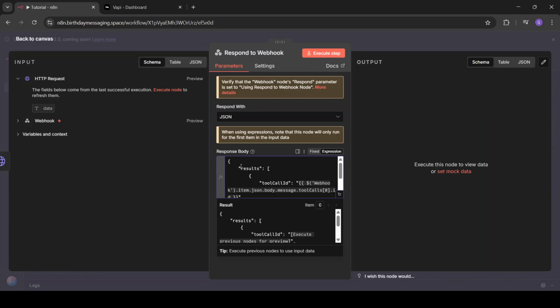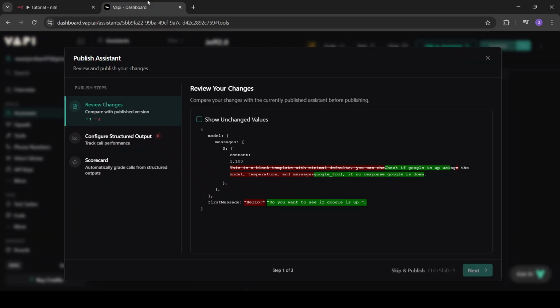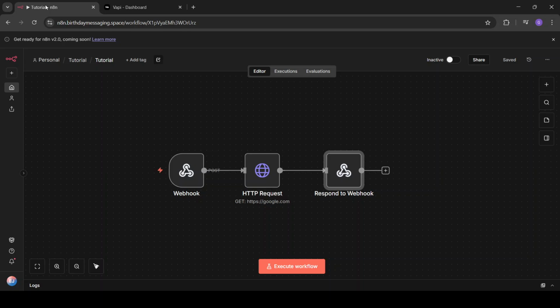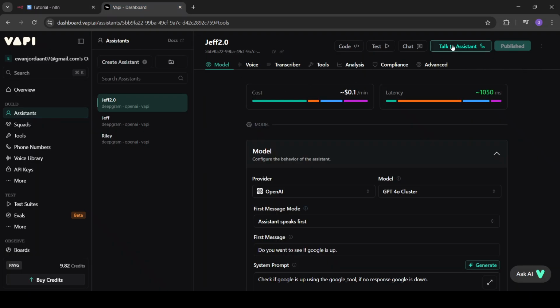If it is up, it responds. This is really important, the response format. You put results in a JSON with this bracket right here, and then inside that bracket you have this bracket, and then you have to add the tool ID and the result, and that's that. And there we go. And we have our agent. So let's just run and test.